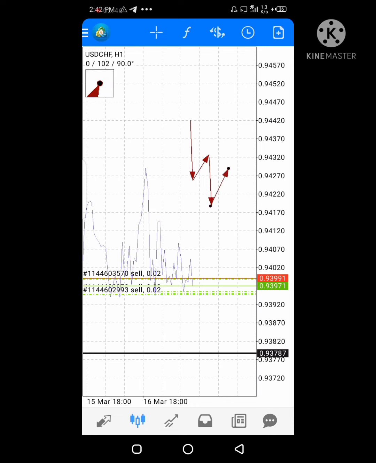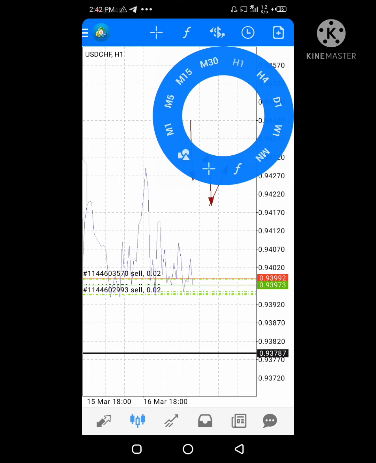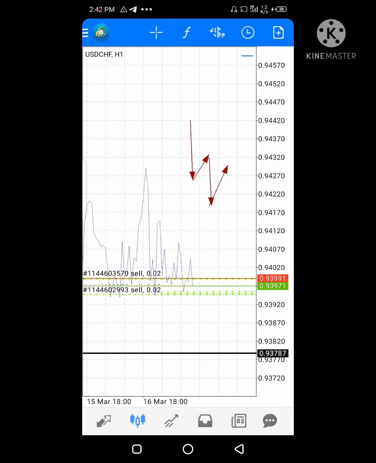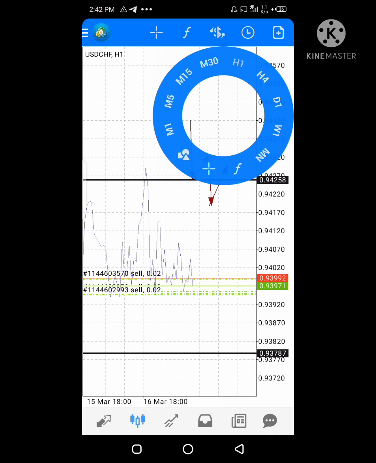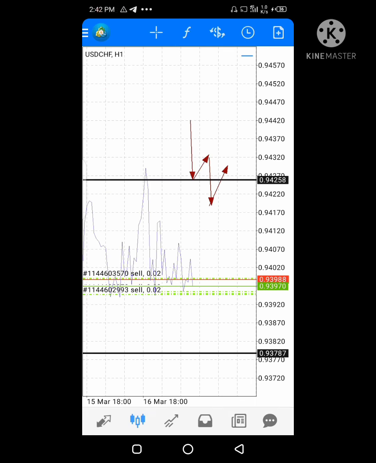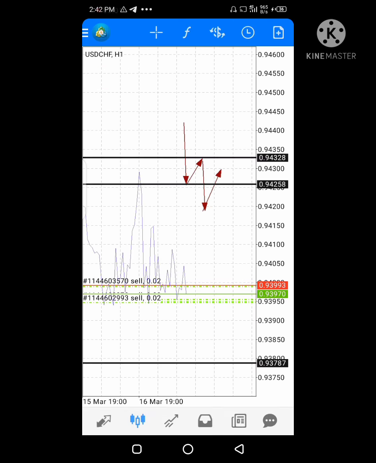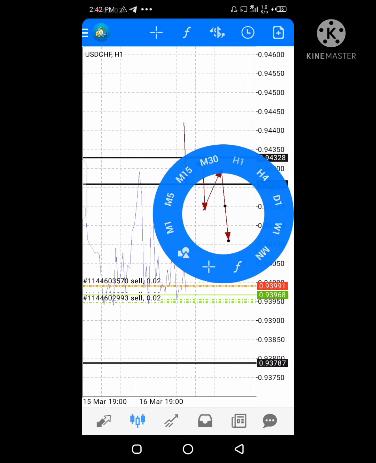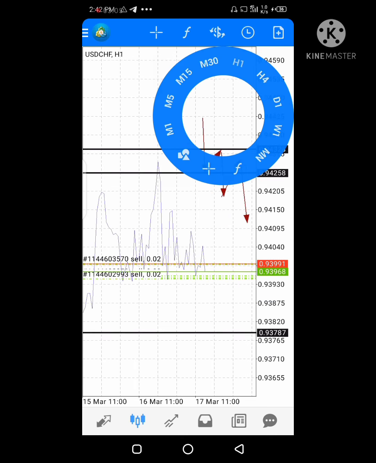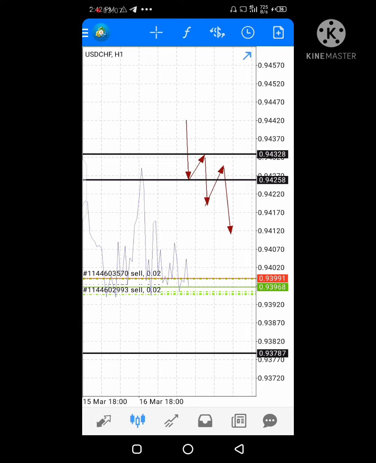So when it comes back to this area in a downtrend, you just need to place your sell, expecting price to make a new low right here like this. So that's exactly what I'm seeing using this line chart. Price made a low, pullback, low, pullback, so I place sell when it's in this area.